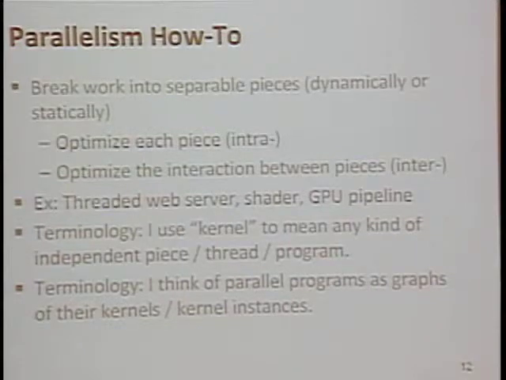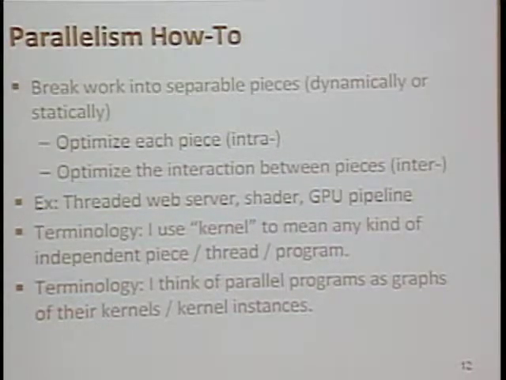There are all sorts of examples: a threaded web server, a shader program, a graphics pipeline. The world is full of examples of parallel systems that are all fairly different. A little bit of how I use terminology: I'll use the word kernel to mean any of those boxes I've shown you before. I'll use it to mean both a shader in the GPU shader sense, or even a thread in a task-based system. In my notion, kernel is just the black box of something that does some work, and I worry about how kernels are connected to each other, which I think of as graphs, which I've already shown you.